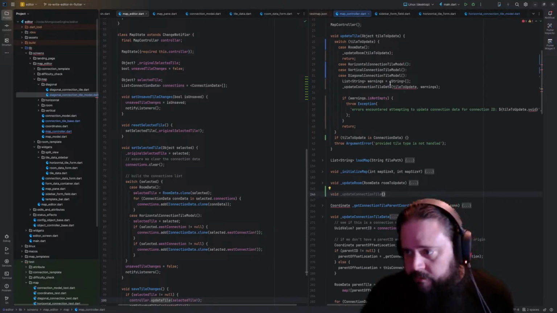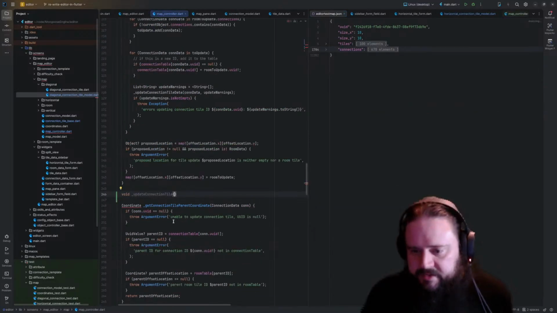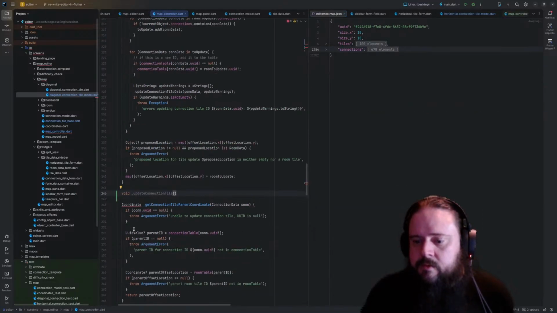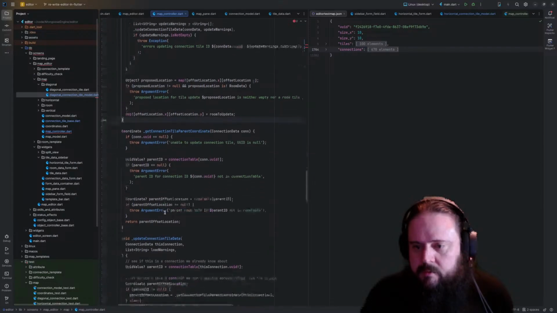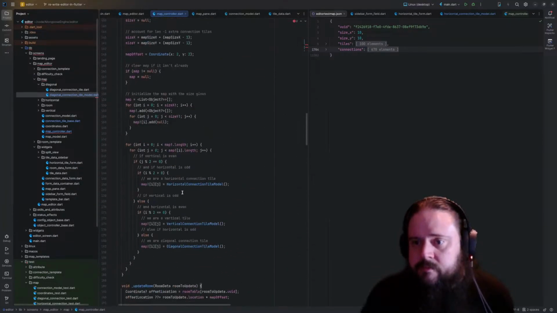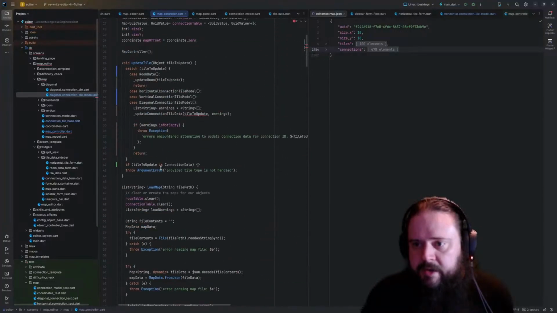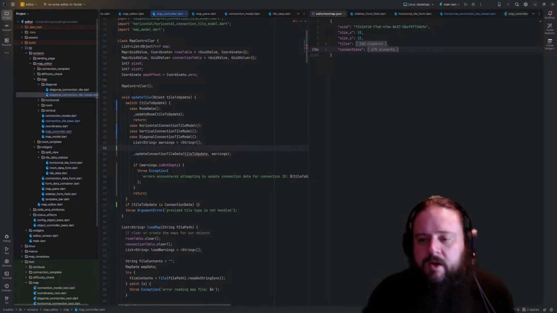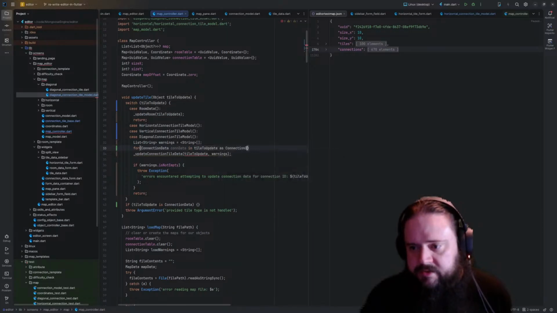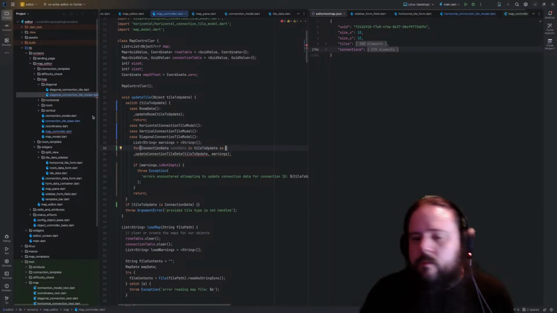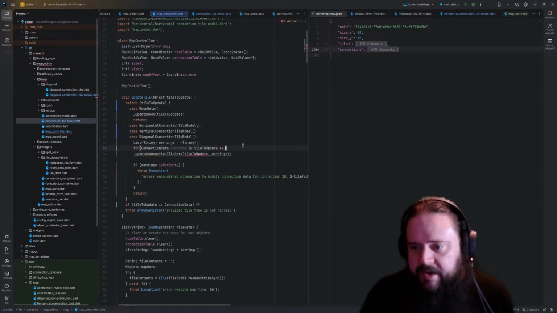Now back in map controller, instead of bringing this back, because it won't solve my problem really well, I can go back up here, and instead of this, I can say in tile to update, as connection, not connection data, connection tile.